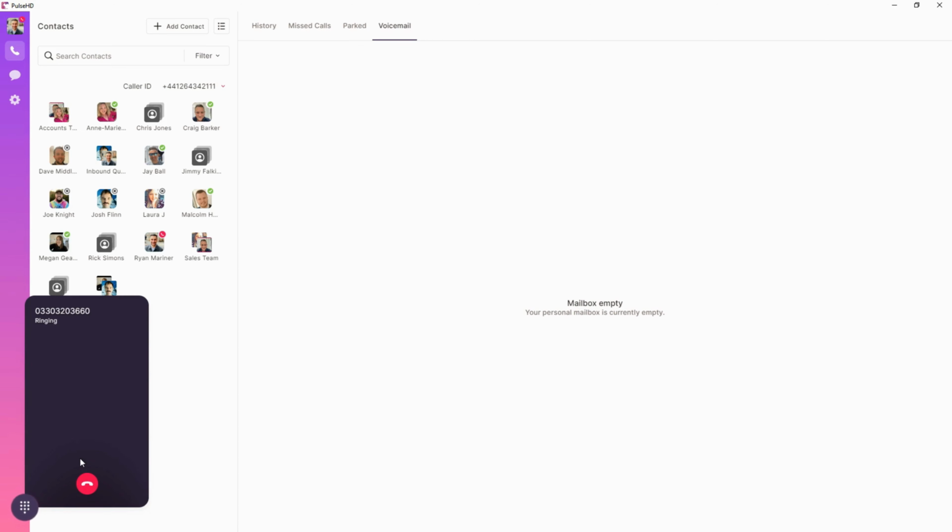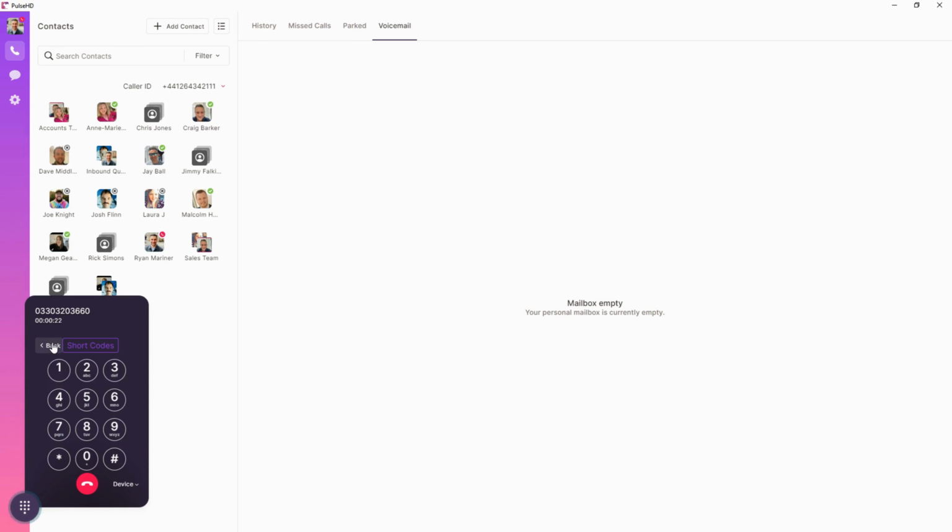When on the call, the call control screen will appear. Here you can mute the call so the customer can't hear you. Keypad allows you to enter further digits, for instance, when using an automated attendant, to press 1 for option X or 2 for option Y. Here you'll spot the short codes too, which lists extra codes for the phone system commands.